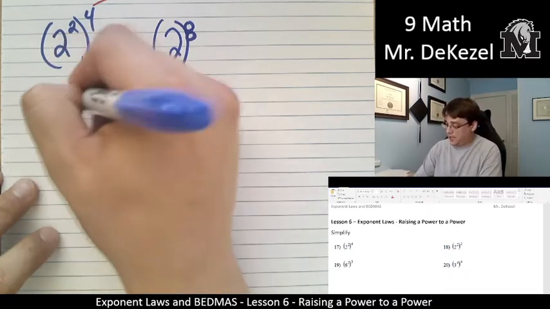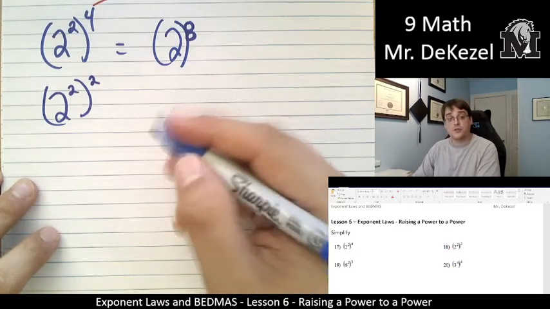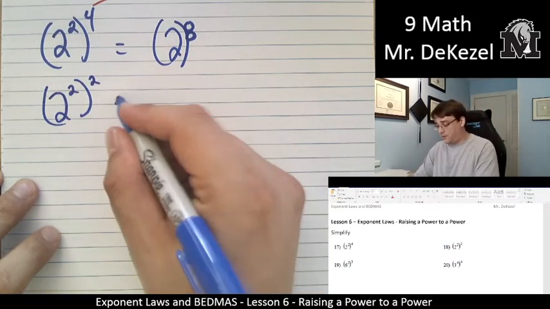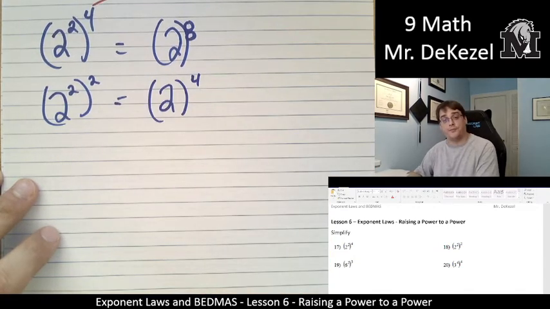If we move over and we do number 18, we have 2 to the power of 2 all to the power of 2. So 2 times 2 is 4. So this is 2 to the power of 4. Raising a power to a power, you just multiply those two numbers together.